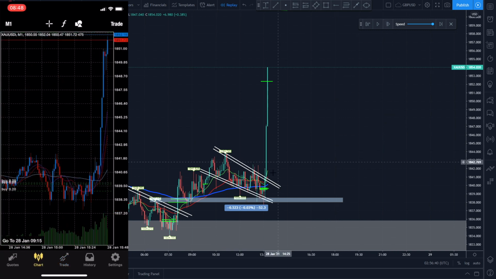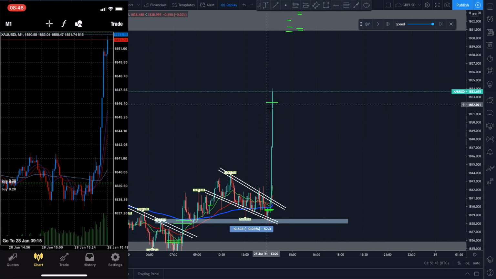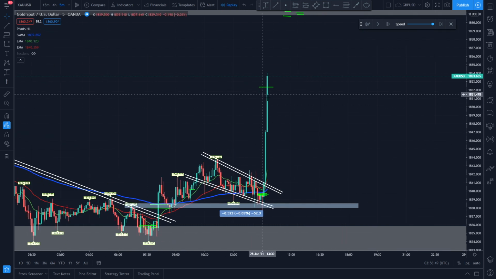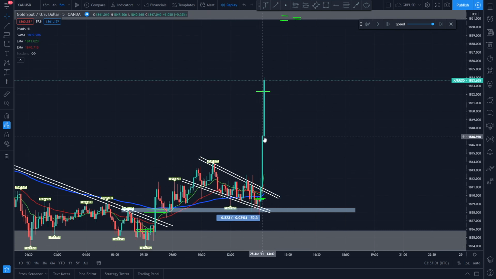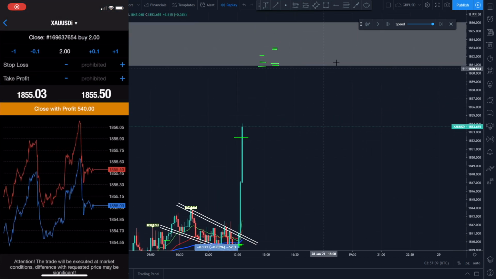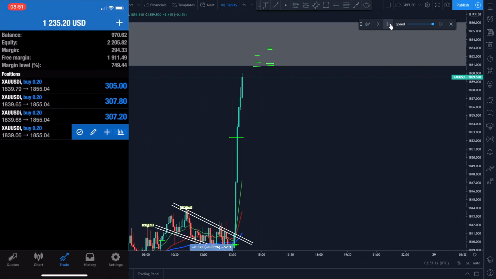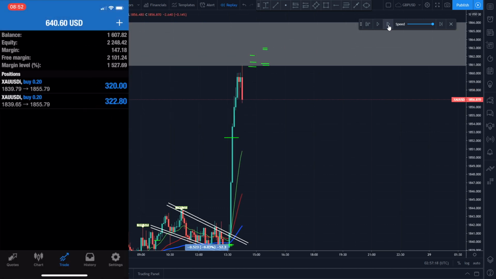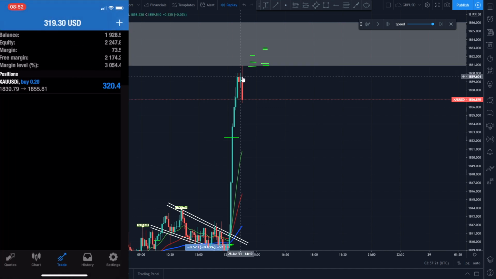So as soon as it broke and I see that it was not gonna let up, I went in at a 2 standard lot right there, and the account was up like 1,800. So we were sitting at like $2,000. So we got the break here, and I wanted to buy here, but I wanted to wait for more confirmation, and the market was just going up. So I ended up just buying again, and market was shooting up. My goal was back into this zone again here, which we did hit. And then I started getting out of my positions.